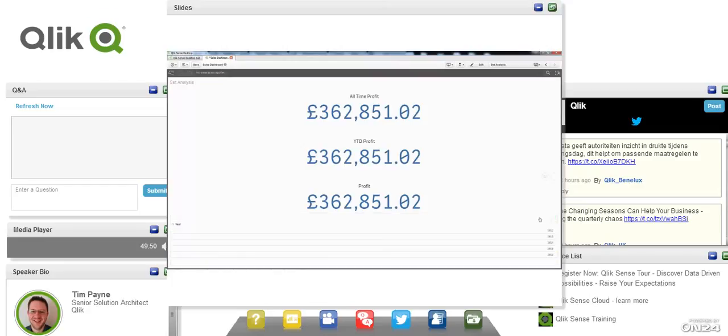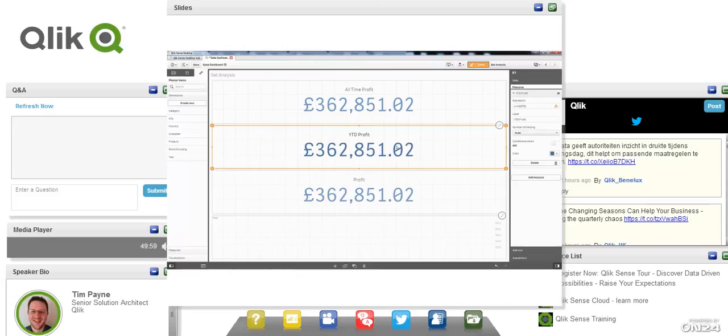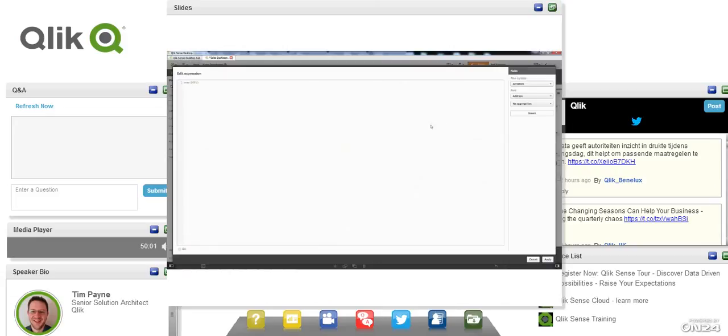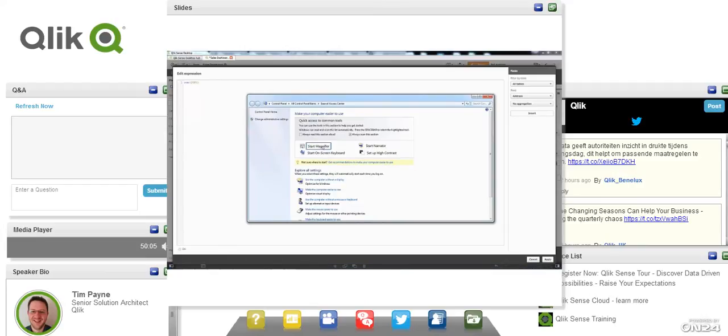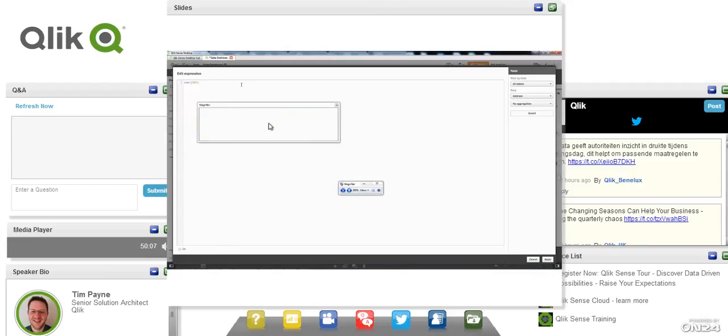So let's get a little bit more complicated, and let's look at just a year-to-date profit, just 2016's profit figures. So this time we'll go to this KPI object, and again we'll dive into the set expression, and again I'll bring on the magnifier so that you can see a little bit more clearly what I'm doing.